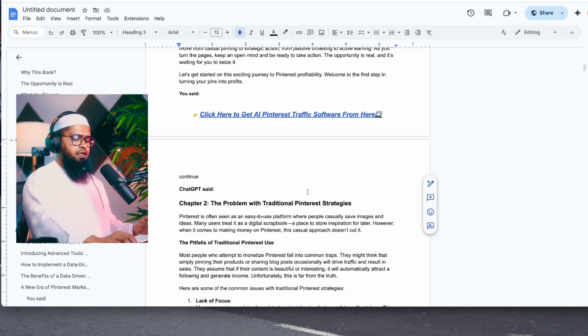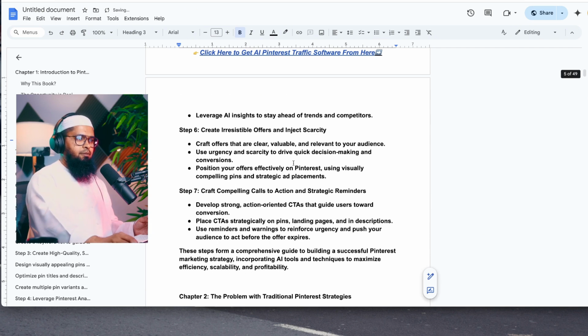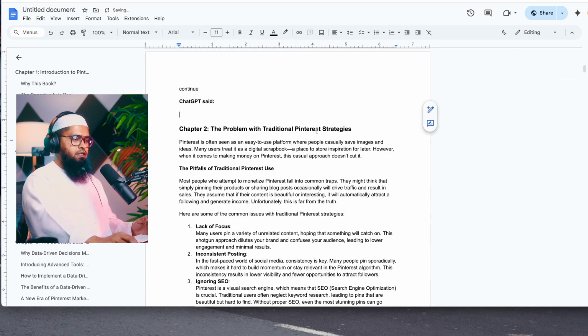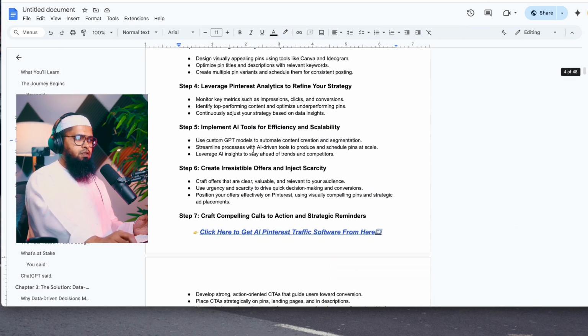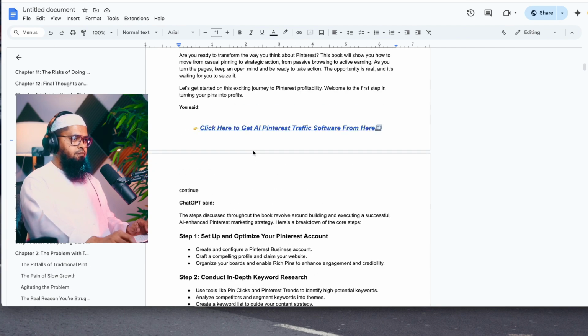Now, before starting, I would love to add the steps. It should be normal text, and yep. So these are the steps. Okay, awesome. Now let's go and find something.